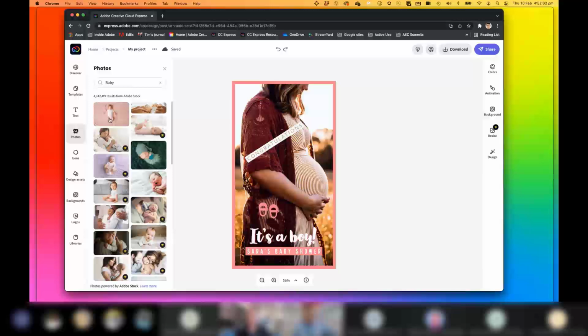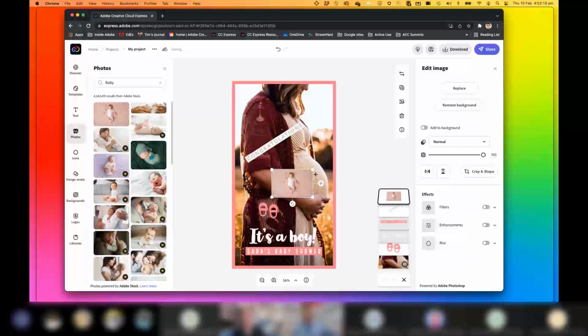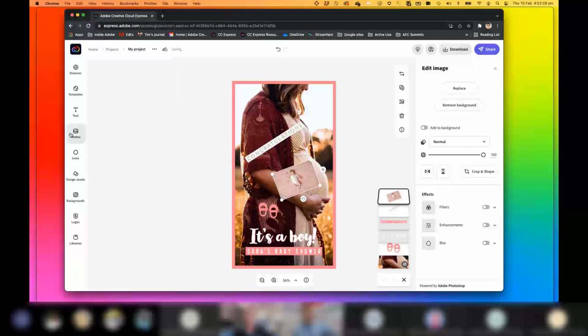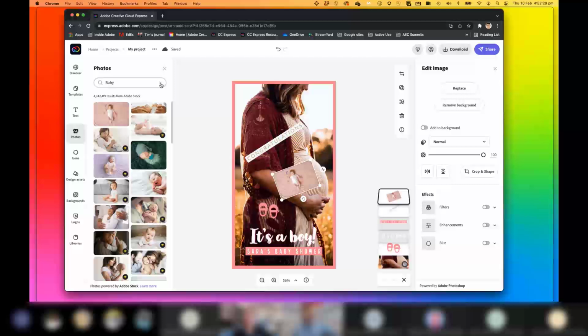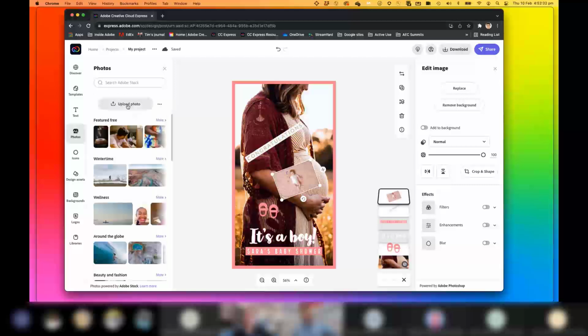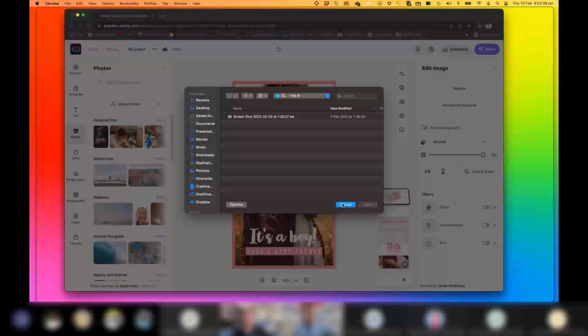So if I wanted to choose, say, that little baby photo there, I'd click on it and it should start appearing. There we go. And then I can manipulate that, move it around, change the size of it, rotate it if I want to, do all sorts of things. There's a few filters I can bring in and so on and so on. If you don't want to bring in an Adobe Stock photo, you can go and just bring in your own photo. You can just upload any image that you've got on your device. And that's really handy as well. And so you just click on upload photo and go searching for wherever that photo is, and that'll appear.